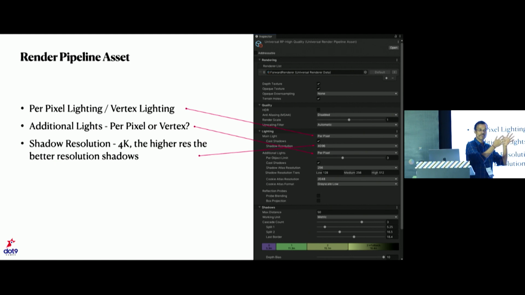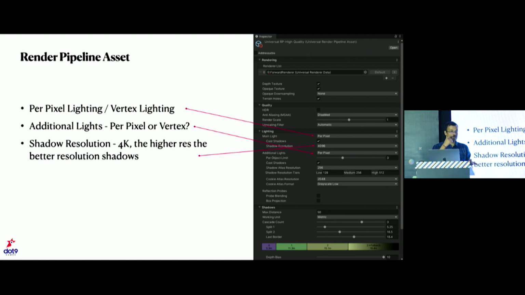Again, it's all part of the pre-production phase. When you set up your project, you have to sit with the artist and figure out, look, I need to set up only vertex lighting. So let's first optimize for vertex lighting. You start from the ground up and look at how your scene looks with vertex lighting. That will ensure the very low end handsets are taken care of, and specifically very low end Android handsets. You have to make sure vertex lighting is enabled for them. That's what we do on a pipeline asset.